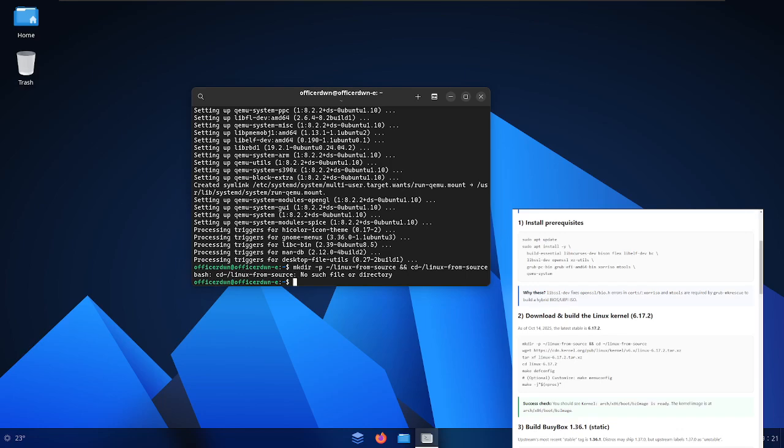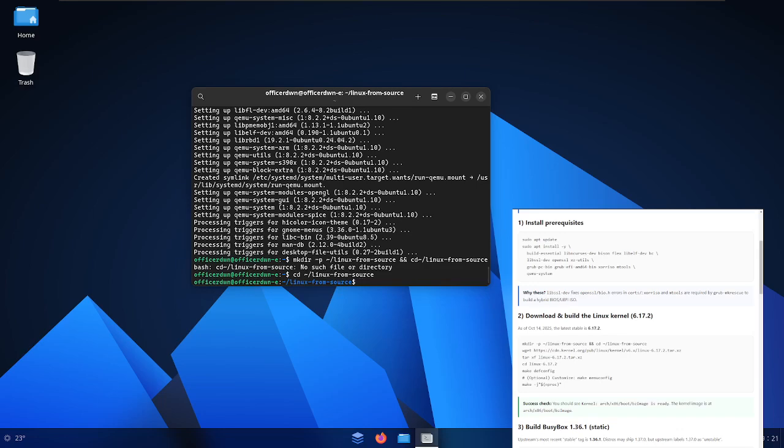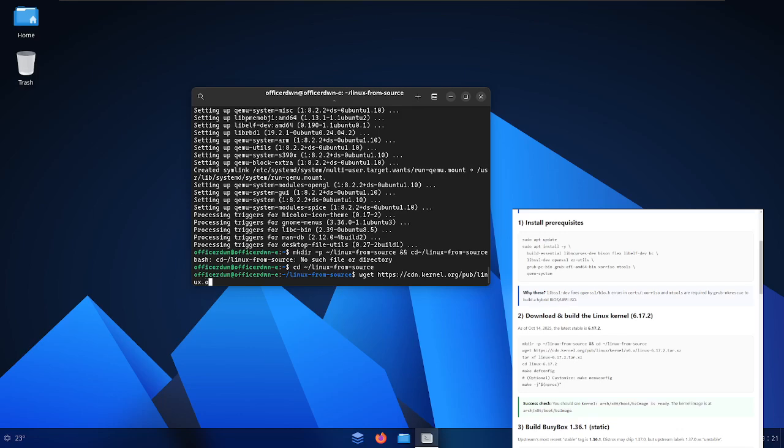So there. There we go. And then you download the actual kernel from the content delivery service from kernel.org.